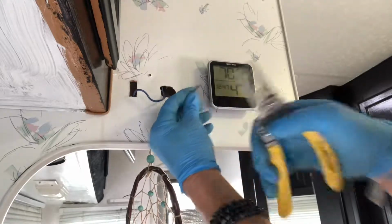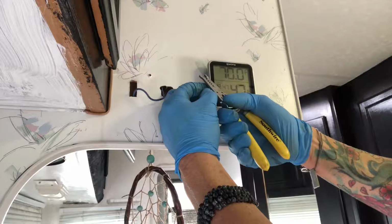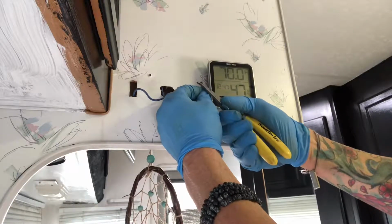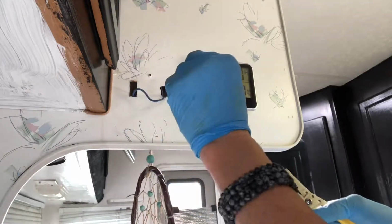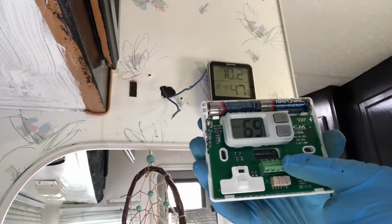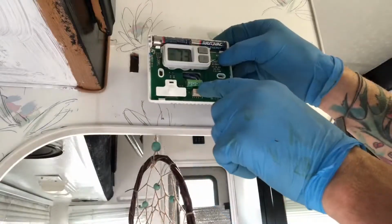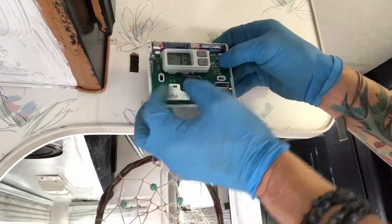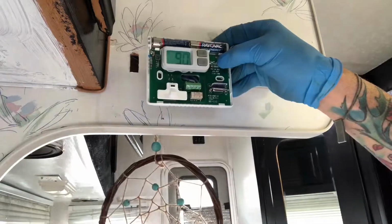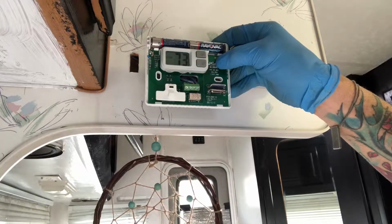Then you find your wire size, and you just want to strip a little bit of wire away so I can insert it into the thermostat. There we go. And we'll do it to the other side. Insert the positive into the R and the negative into the W. Now that I've got both wires securely tightened with the little set screws, I'm going to do another test. So turn it on, give it a high temperature, thermostat comes on, and I'm ready to hard mount it.